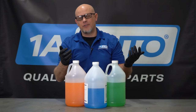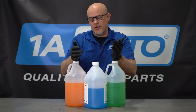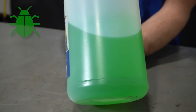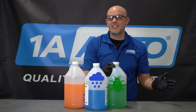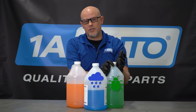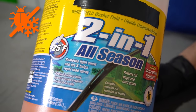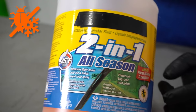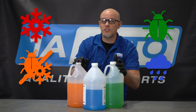Let's talk about washer fluid. We have three different colors here — the colors indicate the different uses. They'll all clear your windshield, but some do a better job than others. The blue is typically the standard that we've all used and it works okay. The green is normally a bug juice type washer fluid — it works well in hotter climates when your windshield is covered in bugs, but the huge disadvantage in wintertime or colder climates is it could freeze up the nozzles. In that case you're gonna want the two-in-one, which has the bug juice and the winter blend. With the winter blend, make sure it protects down to a certain negative temperature — this one is negative 25 degrees, which is more than adequate in our area. If you're in even colder areas, they make a winter formula that will not be prone to freezing. Choose your washer fluid based on your needs.